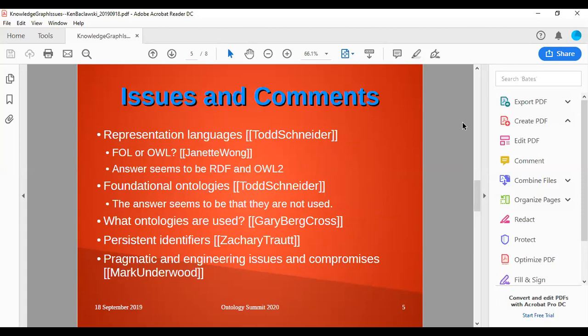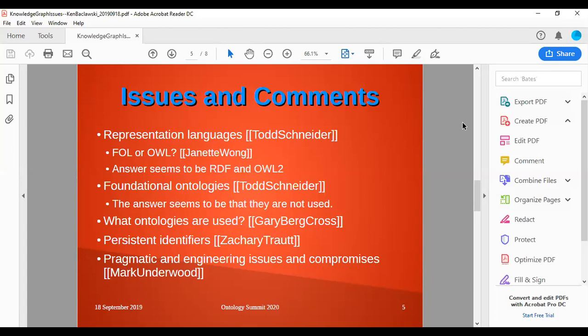Todd, you asked about foundational ontologies. It isn't clear that they are actually used. Yes, definitely very clear. You think it is clear they're not used? Oh yeah. If you look at some of the work out there, especially things that are put out there as "we're using OWL," if you consider some of their constructs, they're problematic.